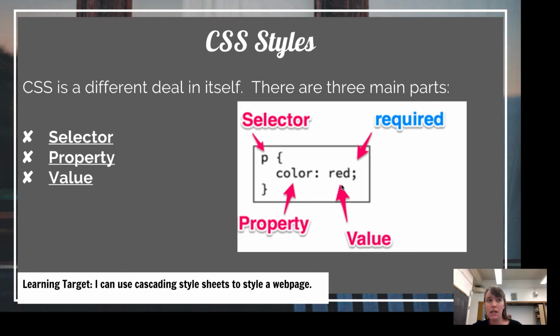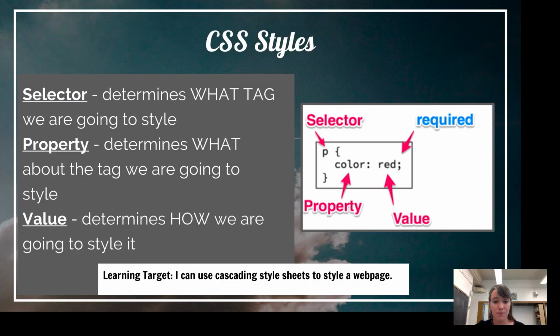And you'll notice that unlike Python, where we used quotes to surround anything that was strings, like with the turtle, we had to put quotes around any color, we don't have to do that in CSS. So we have this selector telling it what tag to style, the property that you want to style, and the value that you want to put in that style. And this semicolon here, that's a colon, the two dots. The semicolon is a dot and a comma. That is required to be at the end of each line of CSS. And I'm going to go over this in just a second. We're going to add some CSS to our file.